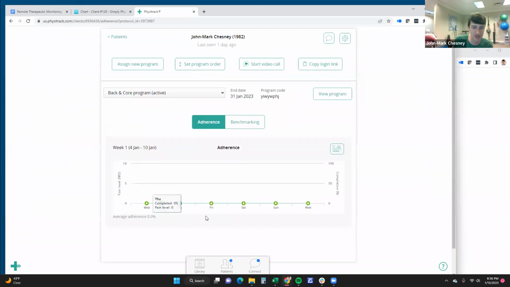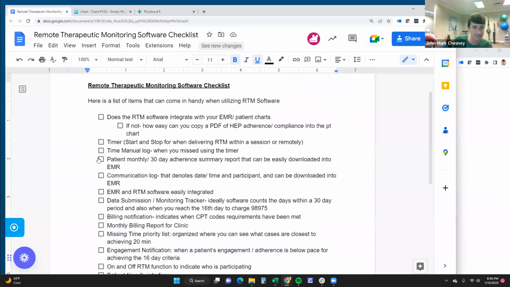A lot of them will show over a 30-day period from when they started. It could be mid-month, but to hit that 98977 for the rental supplies, you have to have 16 days within that 30-day period. So a lot of them will keep track of that, and you can see this adherence summary report to know where they are and who has met that.